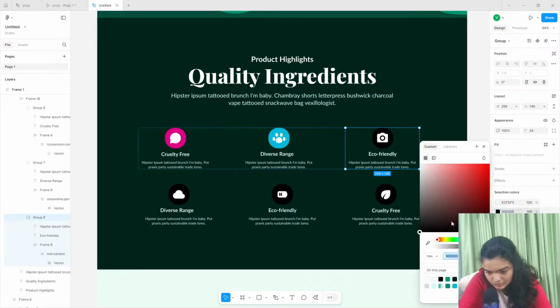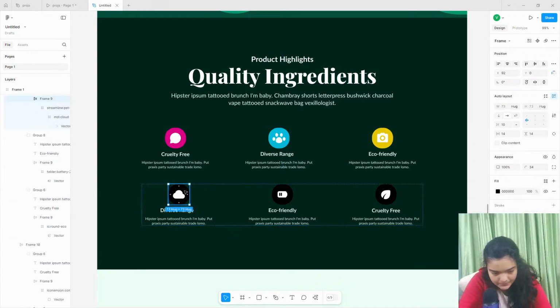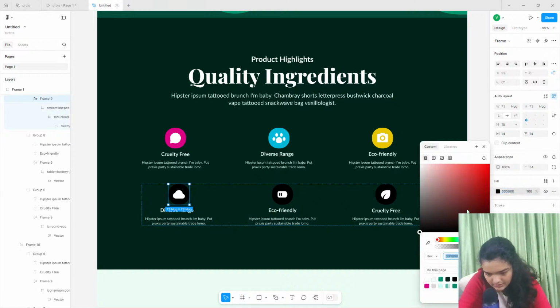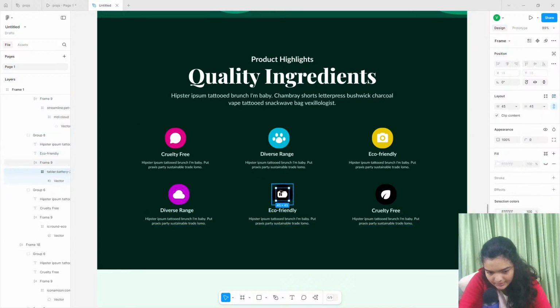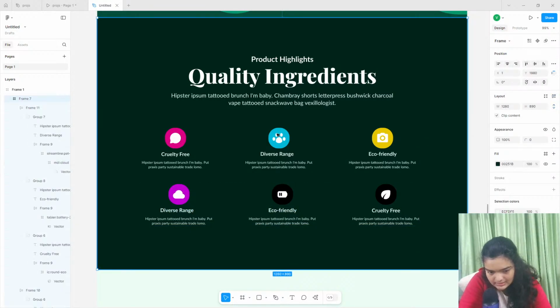Change this black to, what should we do? Let's do yellow, and then we're going to bring this down, and then switch it to orange, because it's difficult to pull off these guys. Change this from diverse range to purple, and bring this down. And I feel like this is a really good example of us balancing out colors.